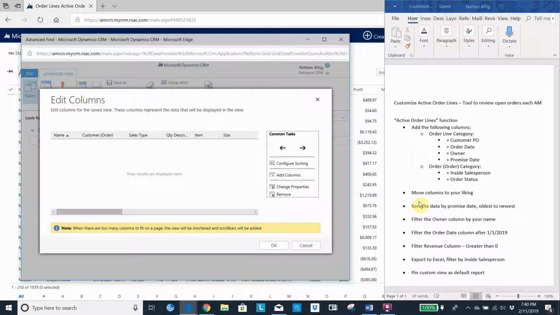So this is what you prefer. I'll show you what I like to do, which is to kind of keep things in the order that I want them. So I'll show you that right now. We're going to bring in promise date to the front. Back over here, we're going to go to order date.